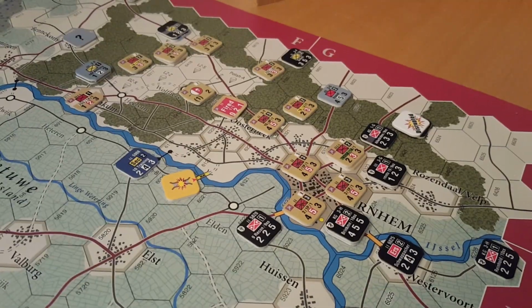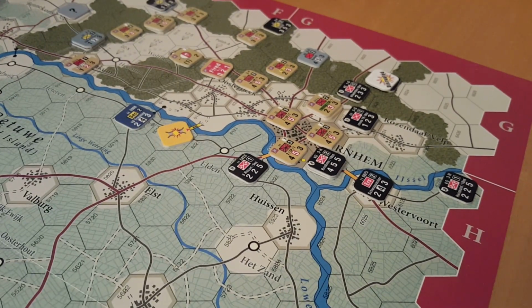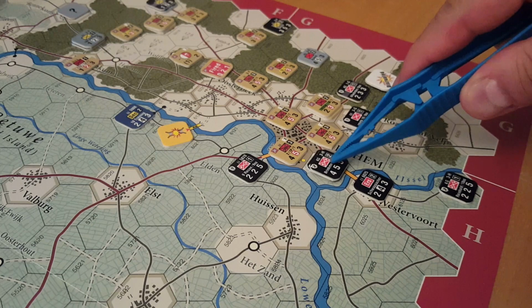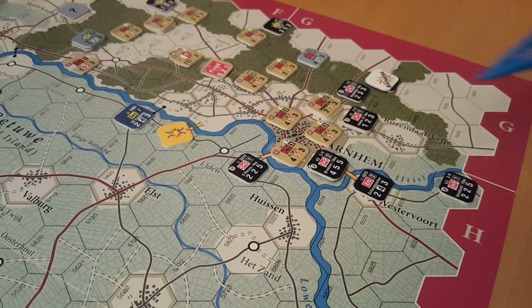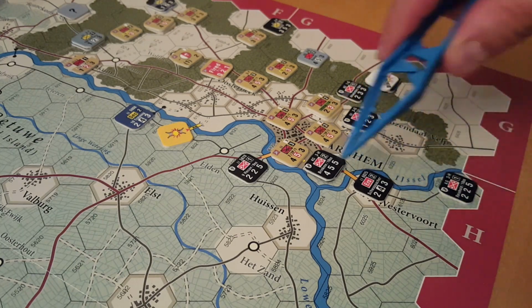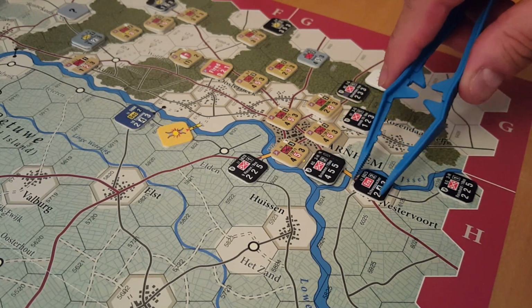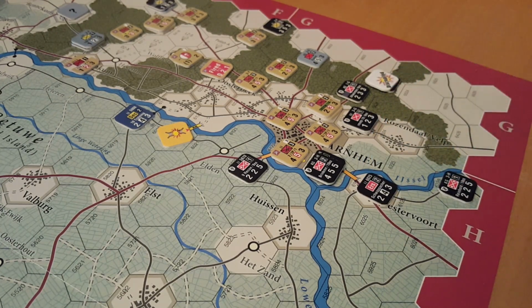So over here with the Arnhem sector, we have a little bit of an issue down in Sector H here. Because the British Airborne are in those Arnhem hexes, with the SS units coming across the bridge, they have to stop there and they can't infiltrate to there. So what I've done is brought a unit on here and withdrawn the ersatz, and this unit I've brought on here to then get across the river next turn.